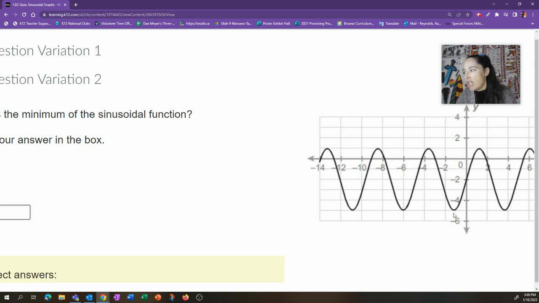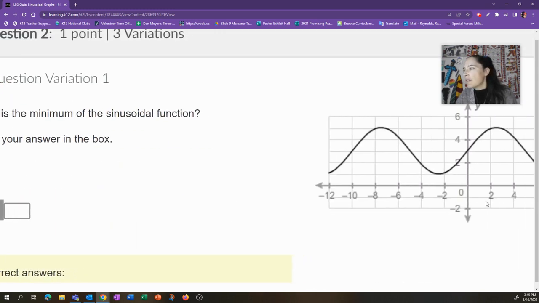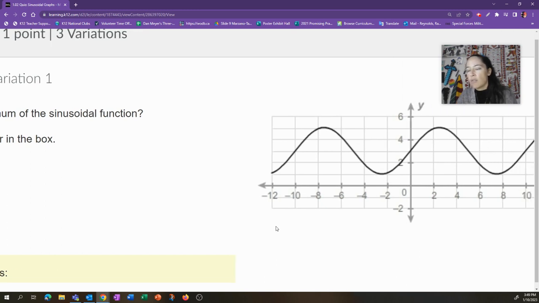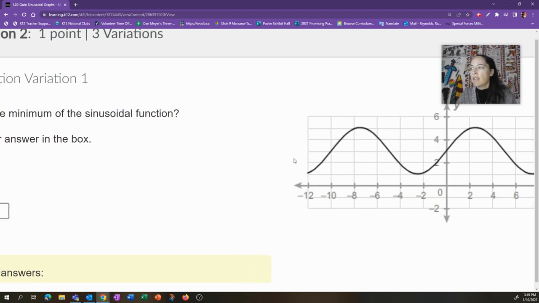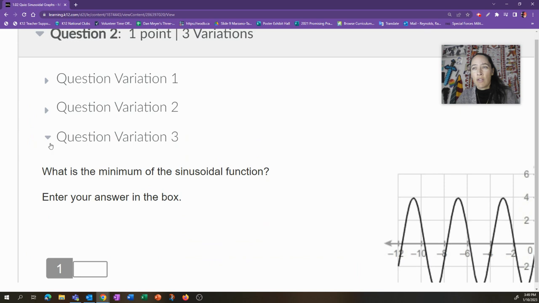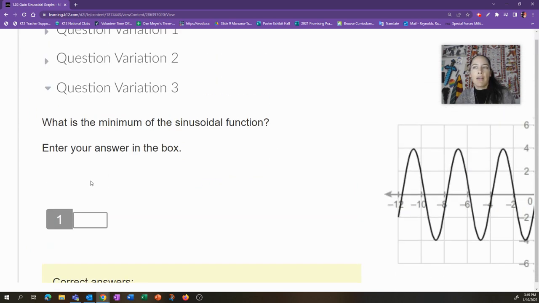So what does this line represent? And again, this is 0, not labeled, 2, not labeled, 4, not labeled, 6. So what does this represent? The minimum, right? How do you read this graph? If you don't know, please just ask me so we can talk about it, okay? It's a big skill for mathematics, being able to read graphs and the tick marks. So this one should be -4. See? It's right there on the graph.